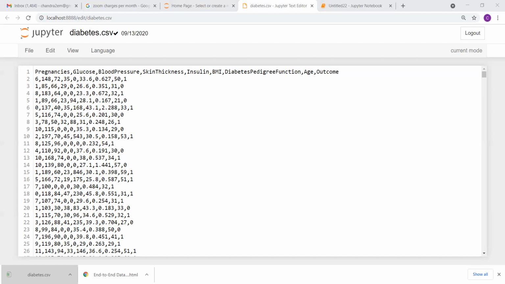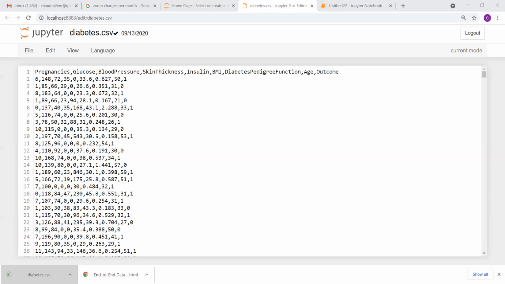Similarly for diabetes pedigree, body mass index, and insulin histograms. In all these cases we can draw and analyze the data. This is the first step. But in this example, we'll take all 8 attributes for training.